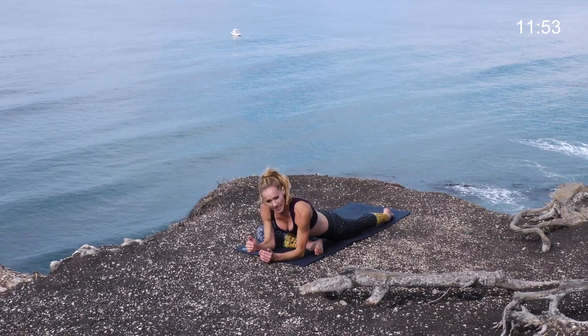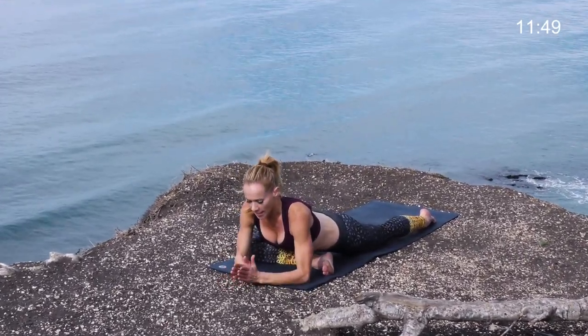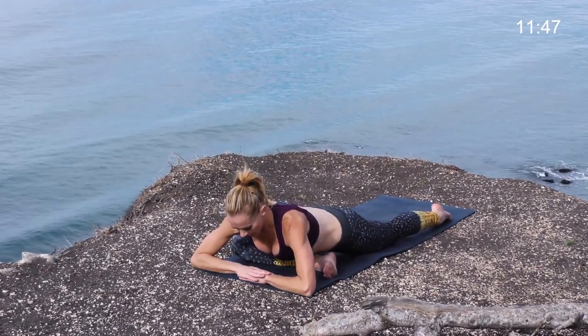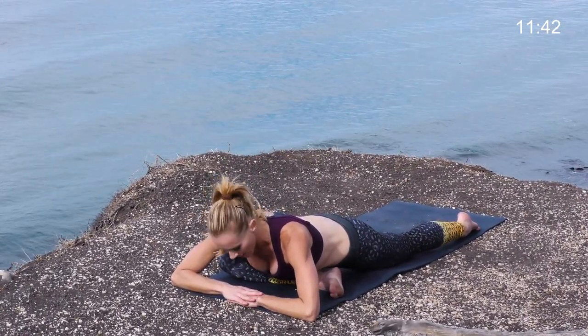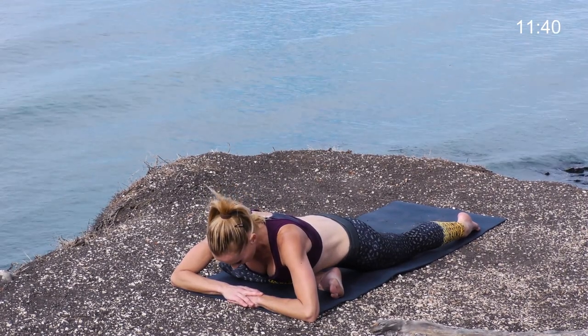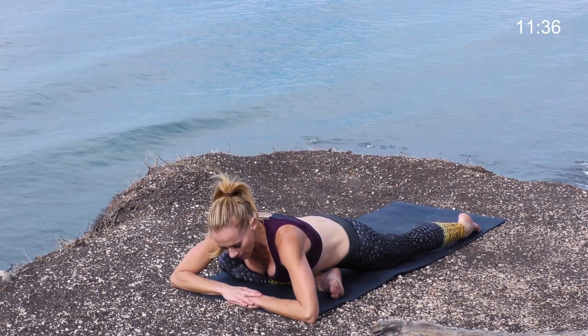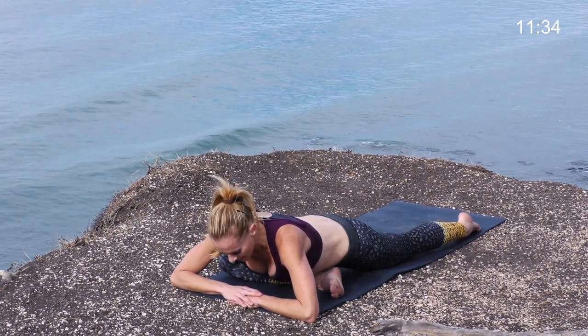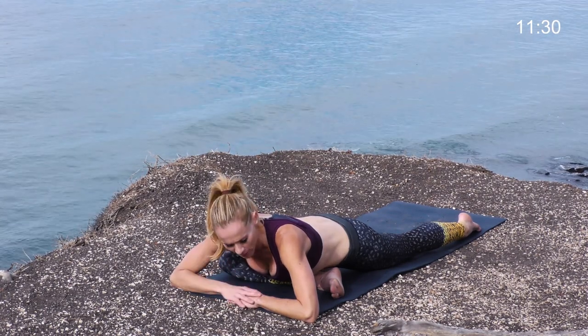Yeah? So isometrically pull your front thigh back, your back thigh forward, and then melt at your forehead and at your heart. So you have a nice straight line from your hips out the top of your head. And just relax, breathe. Especially when your hips are really tight, just try to breathe present. Breathe into the tightness and try to let go a little bit more. We tend to tense up when it stretches really tight.